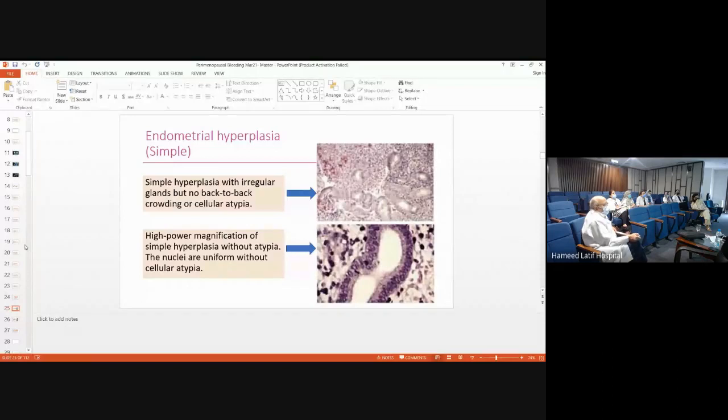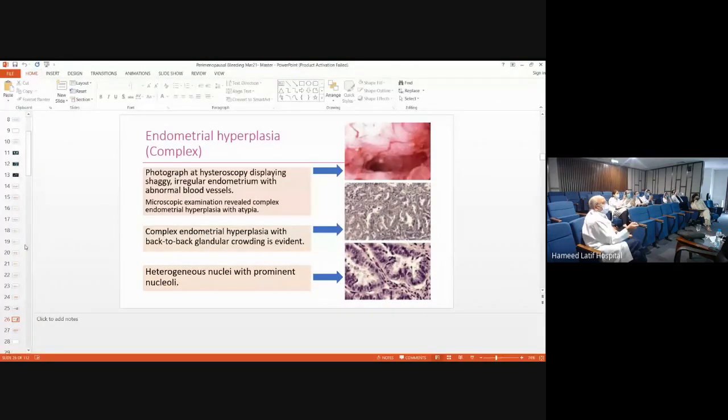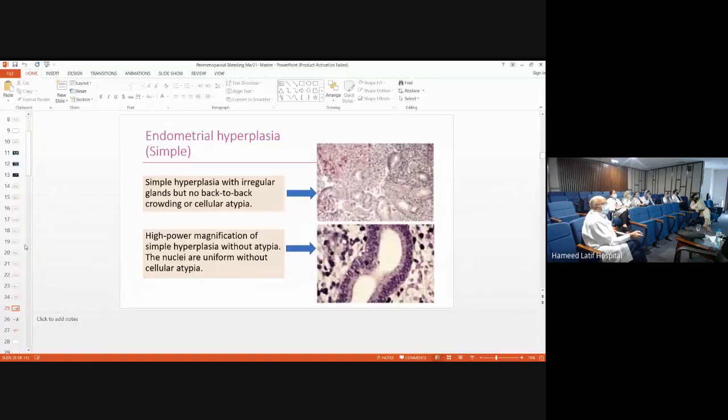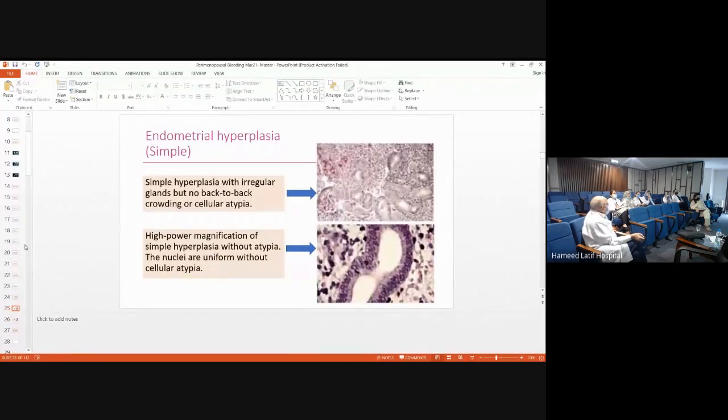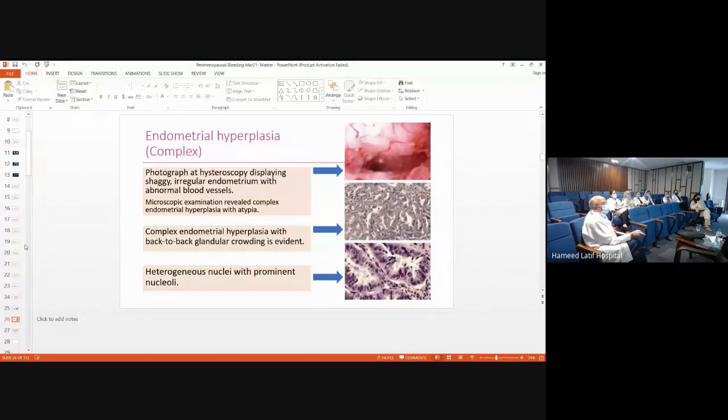Now this is the high power view of the same slide in that area that you see that the cells are kind of regular, the nuclei are regular, but again I would say that only histopathologists can guide you on that. और अगली स्लाइड में अगर आप देखो तो ये इसमें इतना क्लियर नहीं आया हुआ. ये this is the view on hysteroscopy of the endometrium. इसमें complex, इसमें ब्लड वेसल्स नजर आ रही है और irregular endometrium और ब्लड वेसल्स नजर आ रही है and this is complex. If you compare it with now the simple, ये वाला देखो आप ये वाला और ये. यहाँ पे ग्लैंड्स देखो तो उसका compaction नहीं है, जहाँ यहाँ पे compaction है और यहाँ पे अगर nuclei. अब यहाँ के देखो ये वाले और ये वाले देखो, so there is that kind of difference between this complex hyperplasia and simple.